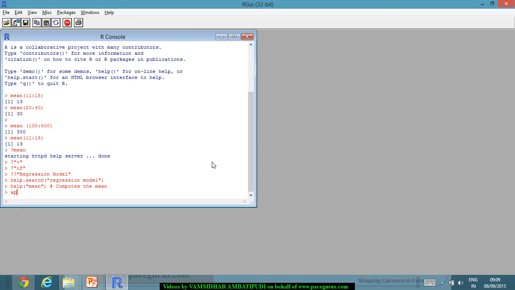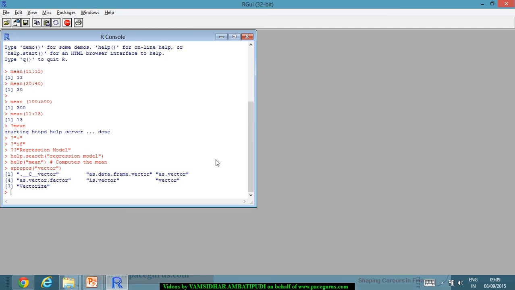For example, let's say I really want to find out what kind of functions and variables are there which have the word vector in them. I don't know the exact phrase or the word of the variable or the function, but I somehow want to get all the kinds of functions and variables that are available with the word vector.